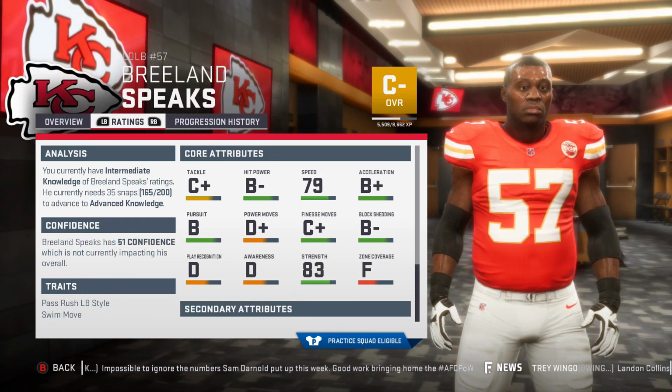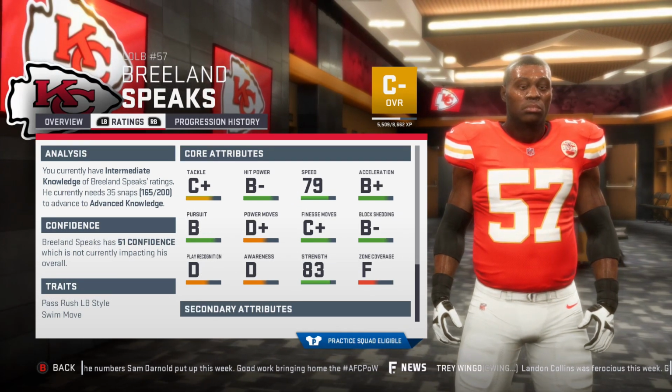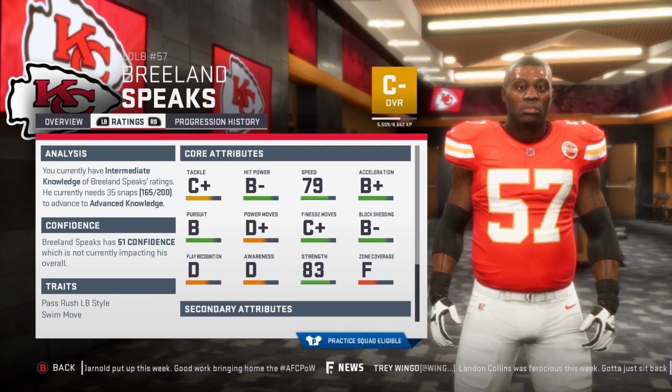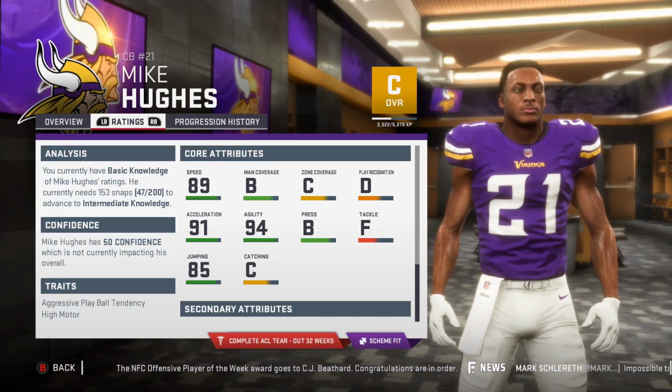So let's say you cut him, but he spends the whole year on your practice squad. Each week that he practices during the season, he's going to continuously get those 15 snaps, and by the end of the year, you're probably going to be at tier 2 or maybe tier 3, while every other team in the league will still be at tier 1 with only those 80 preseason snaps to go off of.